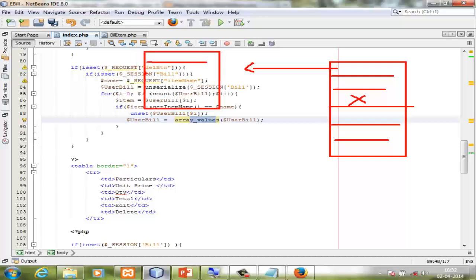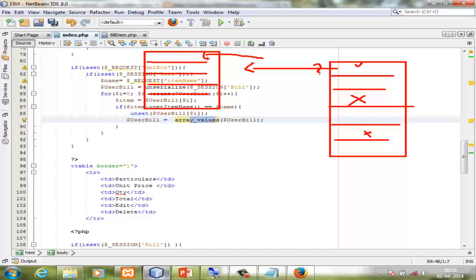So this new array will be a continuous array. Just fetch me the items, not the indices. I'm not interested in them. One after the other, you go to the array, just give me the values. The values that I obtain, I store in a separate array.